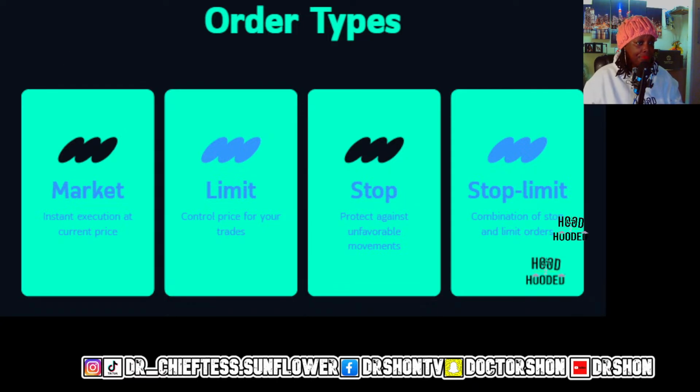Let's break these down. Market order. This is the first one, top left, or on the left if you're watching on Twitch. So, market order, instant execution at the current price. The definition of a market order is that it buys or sells instantly at the current market price. So if you place a market order in the stock market, it's just going to go at whatever the price is. You don't have any control over whether it goes high, low, or anything. The pro about this is it's the fastest way to get in or out of the stock market. You can sell with a market order or you can buy with a market order of the stock.